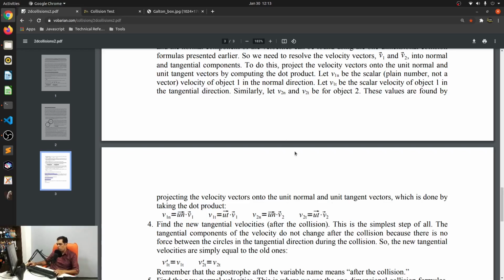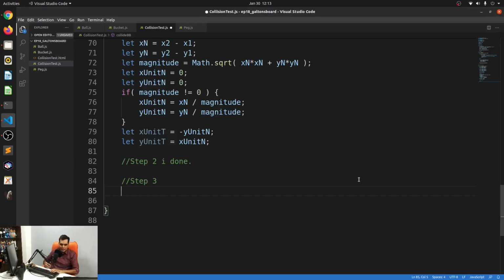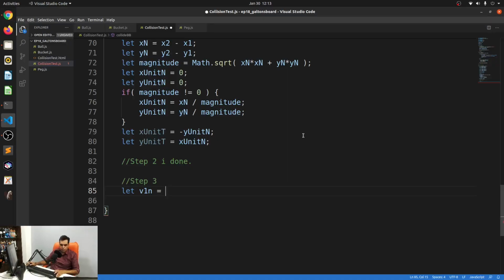That's all a dot product essentially is. So we need to have these 4 variables, which are the normal, tangent, normal, and then tangent. So we need to basically calculate these 4 objects. Step 3 is let v1n be equal to the unit normal into v1. What is the unit normal?